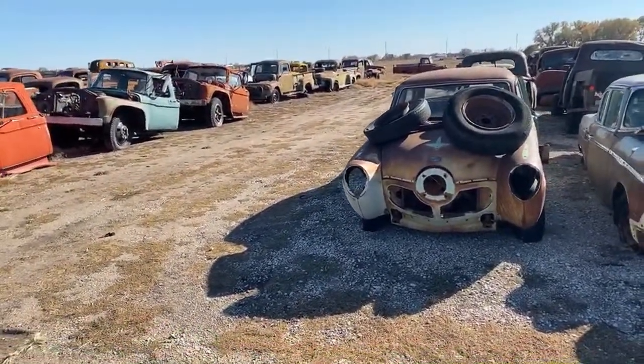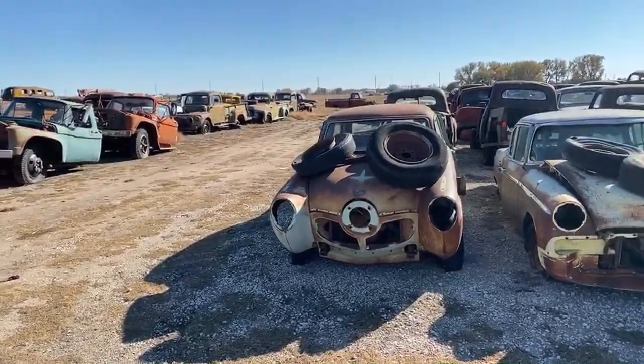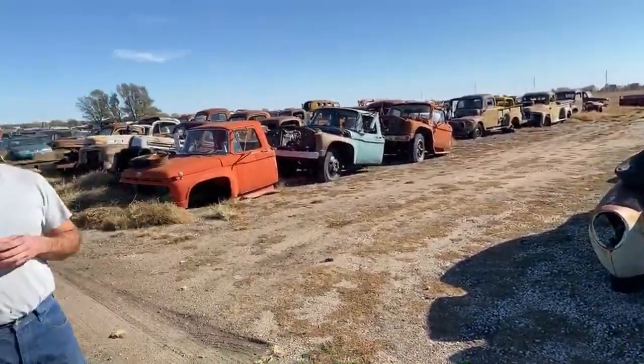Any complete 50 Chevy Deluxe, preferably a 2-door. Hello from Europe. We got Europe on with us. I don't have any 50 Chevys that are complete. I do have a ton of 49 to 52 Chevy cars, if that's what we're talking about, but not really any good projects. I've probably got 25 or 30 49 to 52 Chevys in for parts.